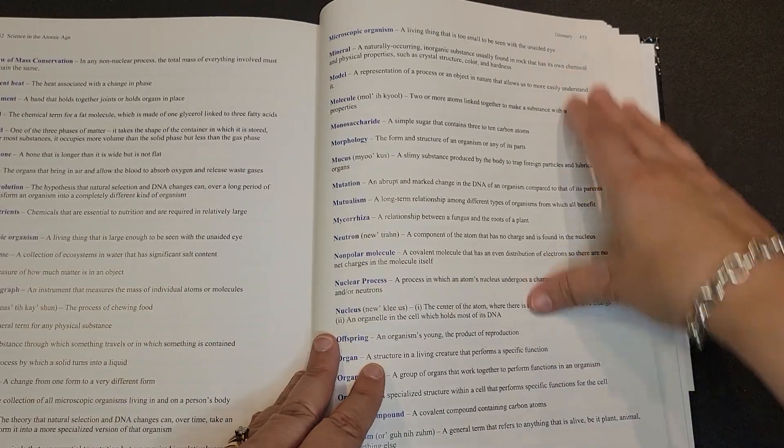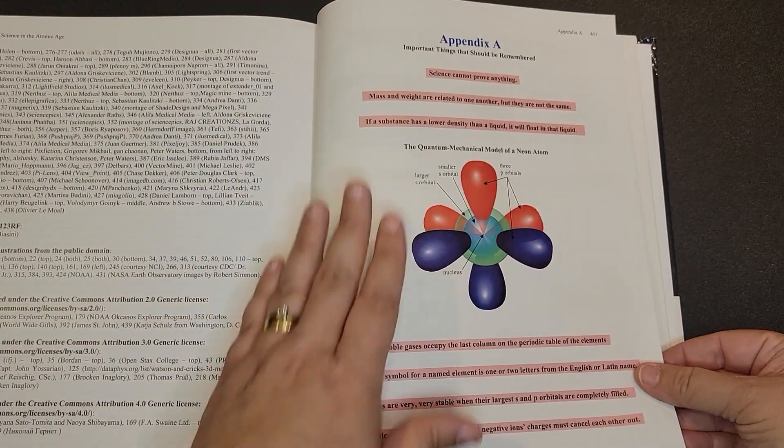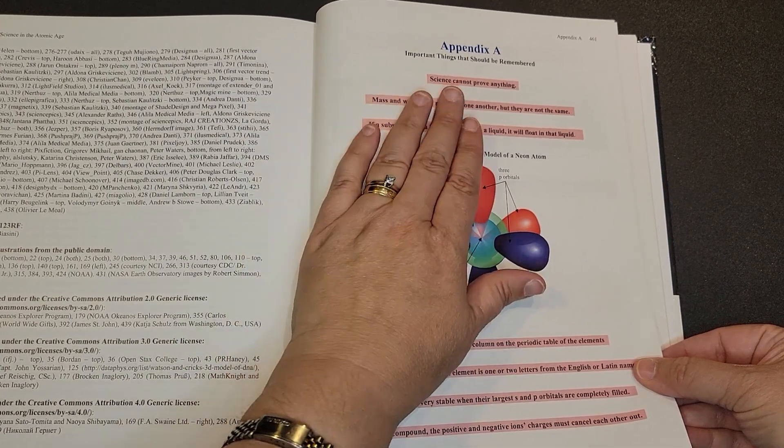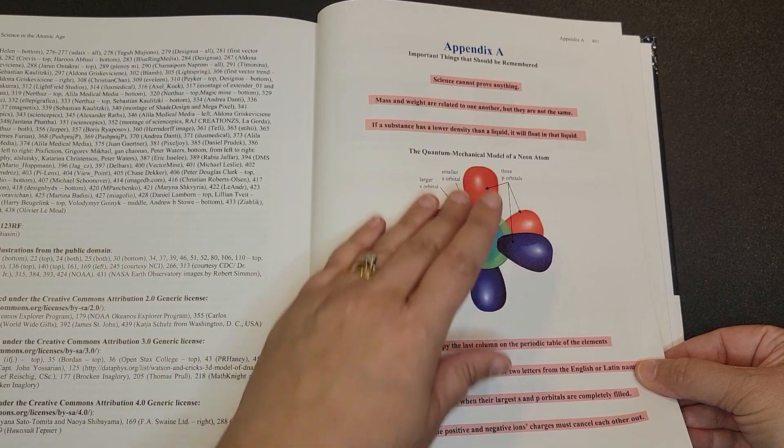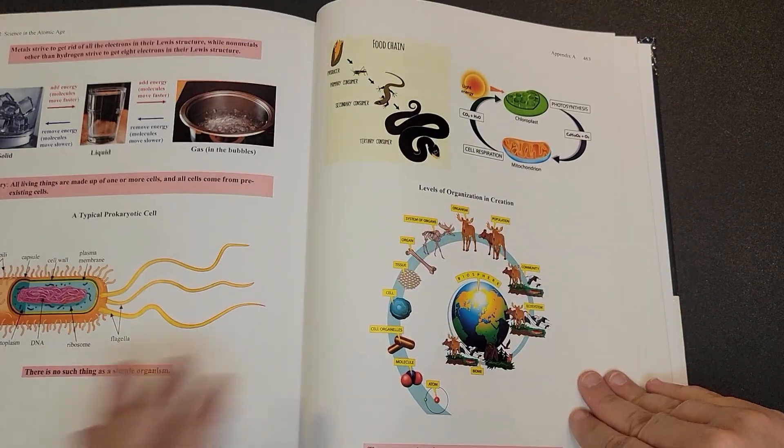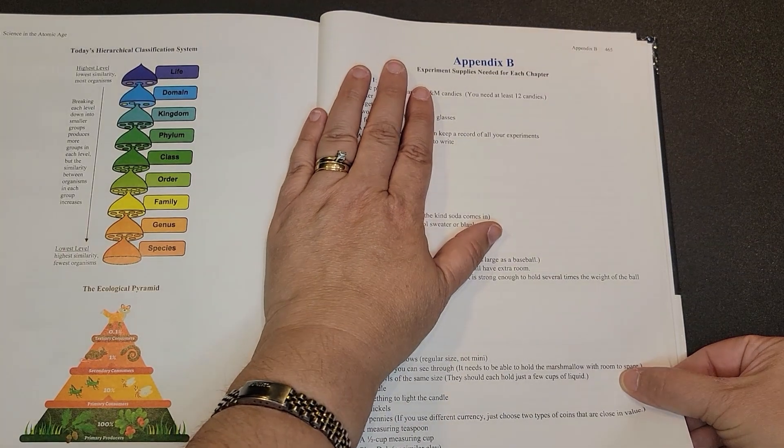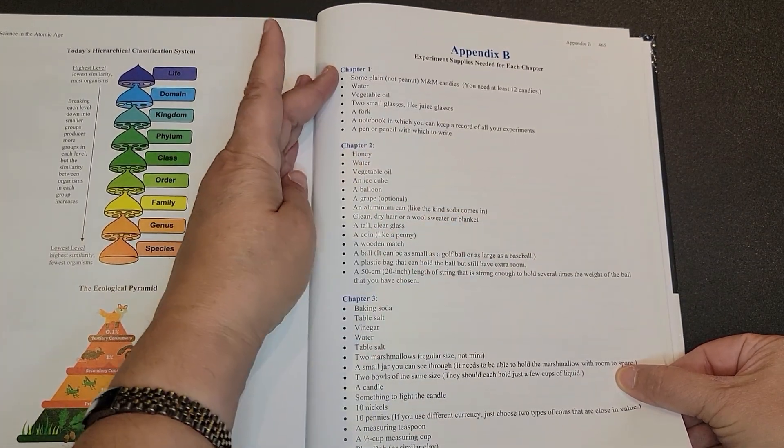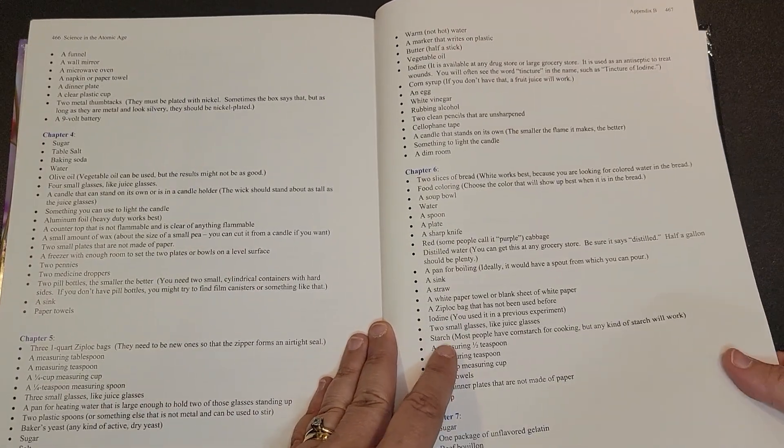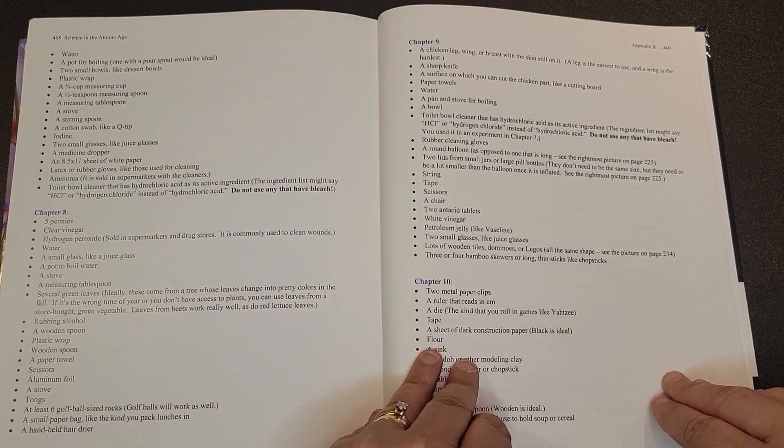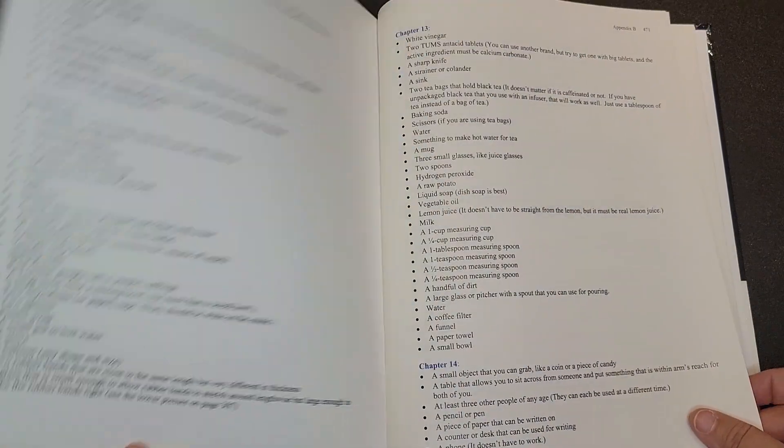So now let's look at the end of this book. You can see that here's a glossary, which are these bold-faced words throughout the text, and then you will have an Appendix A and Appendix B. This Appendix A is those important things that need to be remembered, so the things that were in the pink boxes that are supposed to be memorized is included in this Appendix A. Appendix B are the experiment supplies needed for each chapter. So they do have it broken down by chapter for the materials that you'll need for those experiments. And again, remember experiments are extremely important in this curriculum.